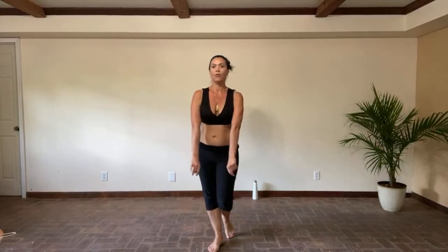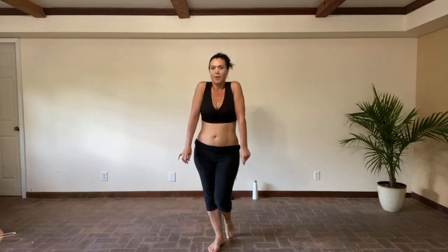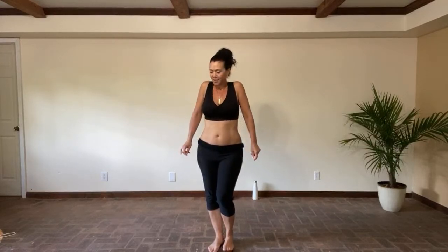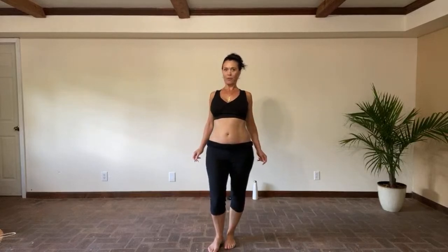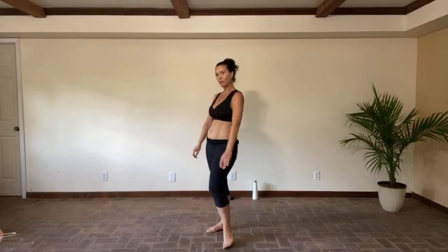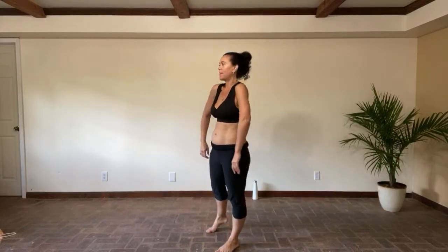Shoulder roll, forward, up, back. Forward, up, back. Roll forward, up, back. Good, feels really good. So, forward now, I want you to go from the back and roll forward. Big, slow shoulder rolls, nice and slow. Take your time.